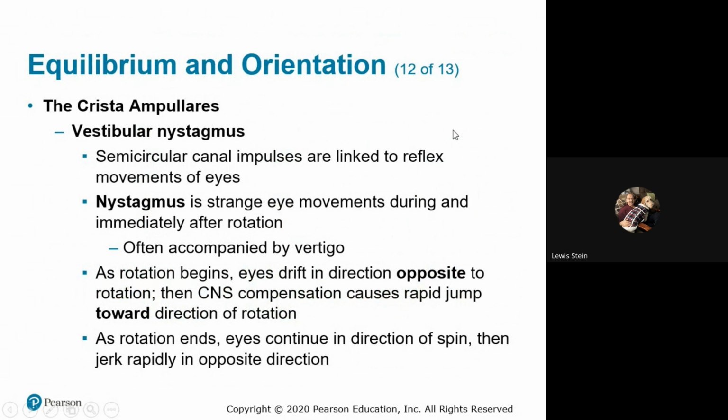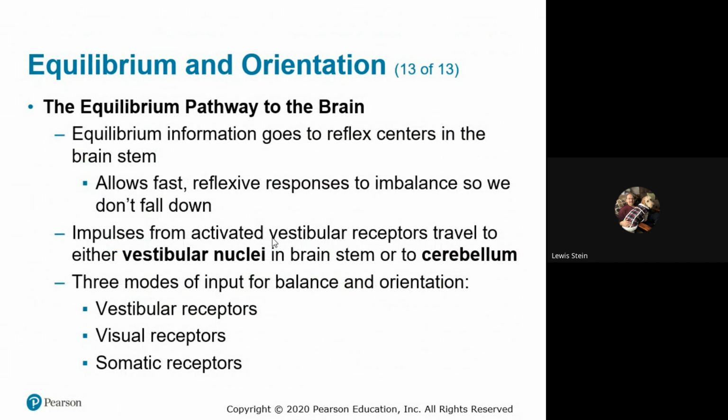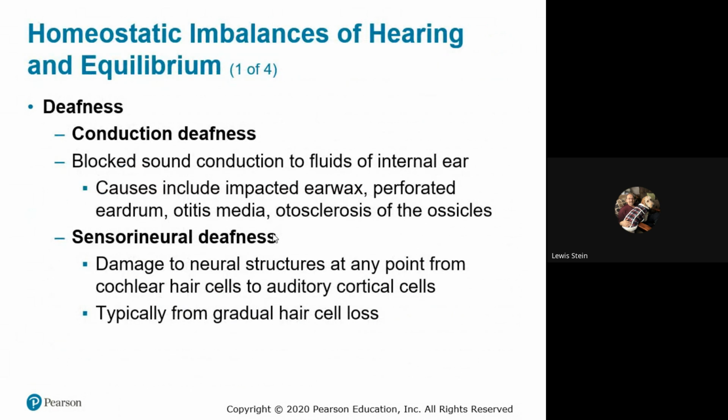Here's the nystagmus component, these eye movements that some people get when they experience vertigo. And again, I'm not going to go into all this. There's a distinction between mechanical or fluid blockages, whether it's earwax or a damaged eardrum with scar tissue or problems with the bones themselves. That's called conduction deafness, versus actual nerve damage, which is neural deafness. Typically you treat both of these with amplification.